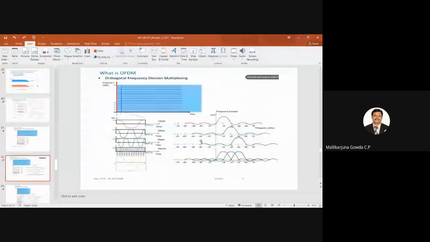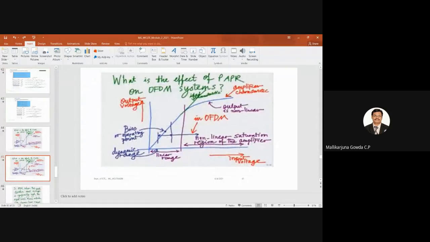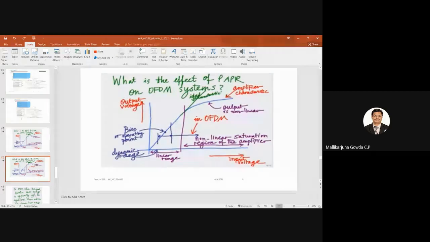Hope I conveyed the effect of peak to average power ratio in an OFDM system, with respect to the characteristics of the amplifier. Can anyone say what I said? Because of high peak to average power ratio in OFDM, it will drive the high power amplifier, which we use in the transmitter, into saturation mode. That leads to intercarrier interference. I told the same thing in a different way: it generates out of band energy, known as spectral regrowth, and it creates in-band distortion, known as constellation tilting and scattering.